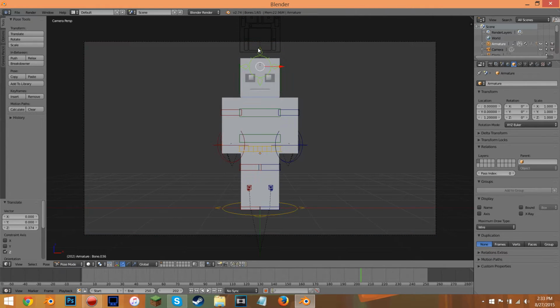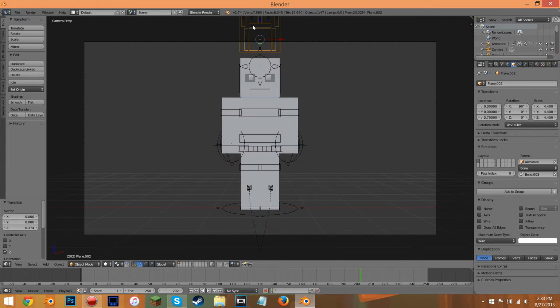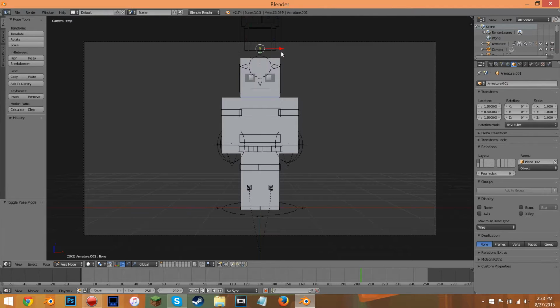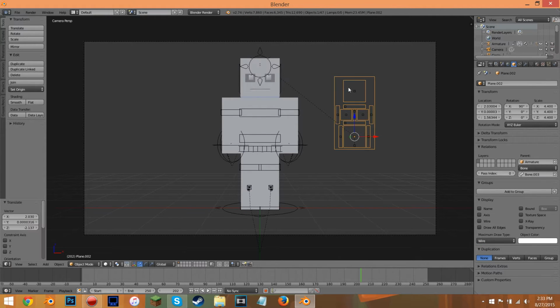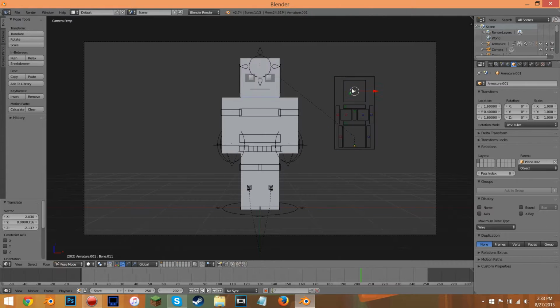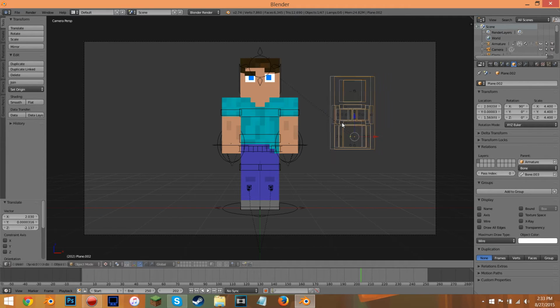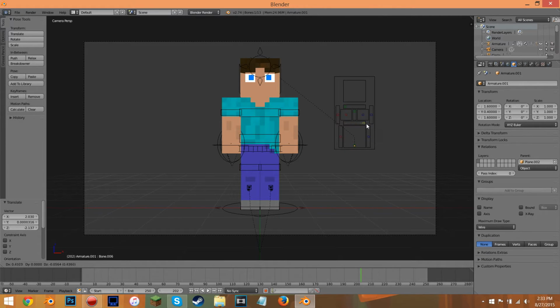Make sure these sliders appear in pose mode too. Right there. Pose mode. Let's just move this to the side. And see, move his mouth. Eyebrows. Let's just change this quickly from solid to texture so you see the texture. Eyebrows. Mouth. Wait. Here, let's just open the mouth. Okay.